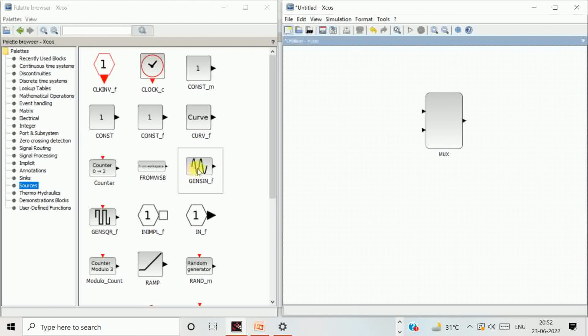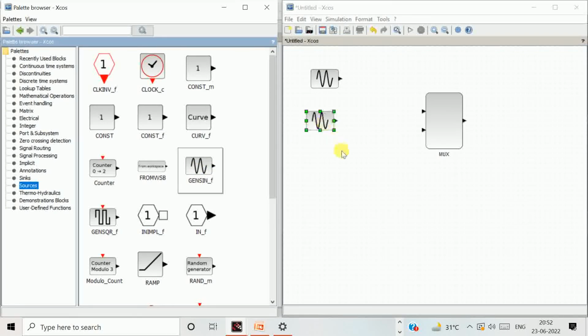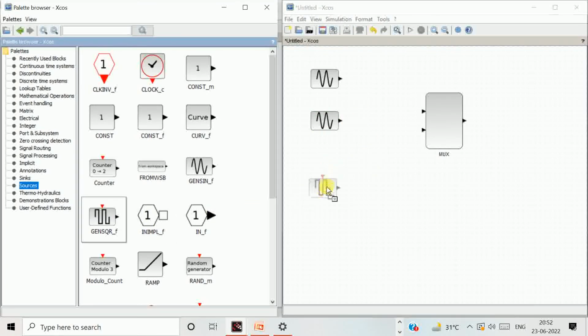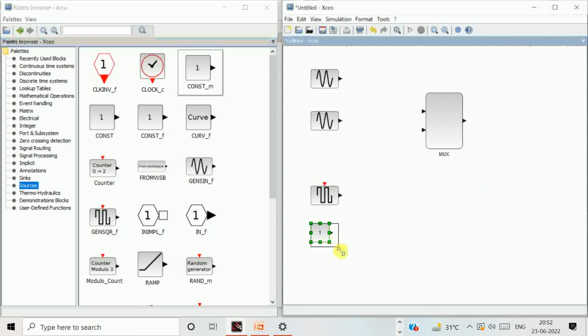Okay, so we take the sinusoidal signal block, another one, because we want to multiplex 4 different signals. So two we took these, one we take square wave, okay, and one we take a constant signal.